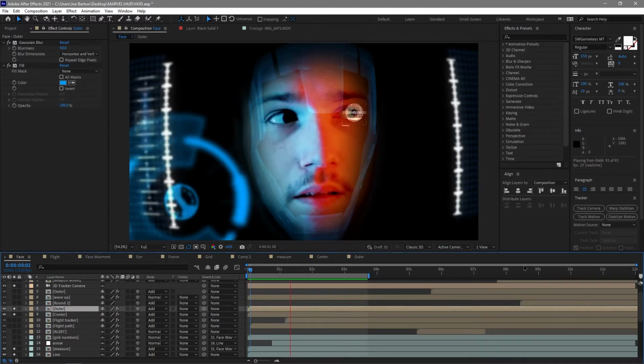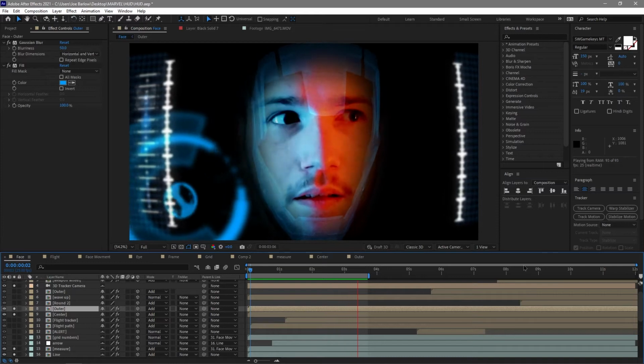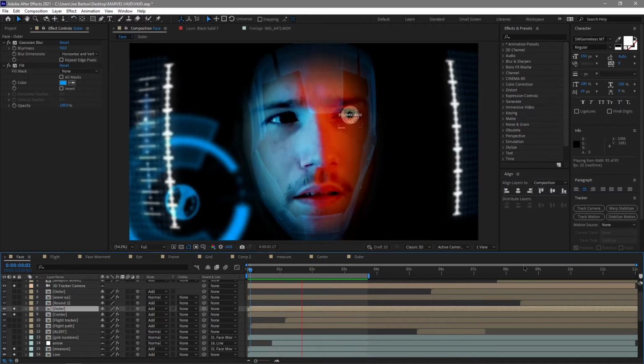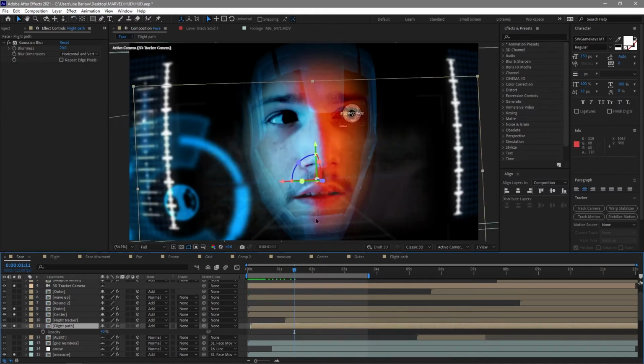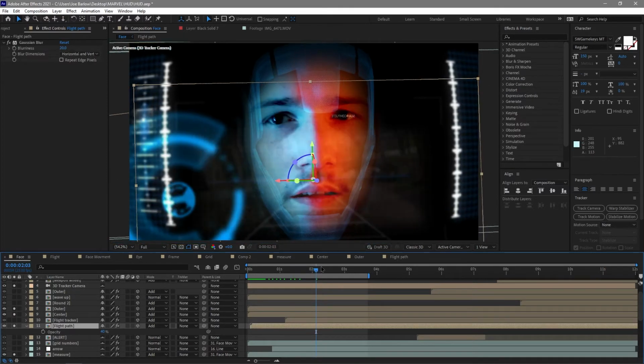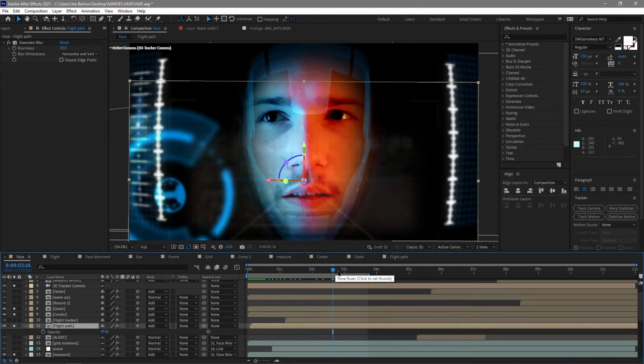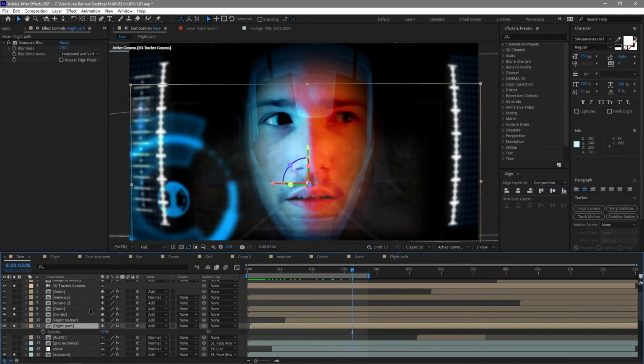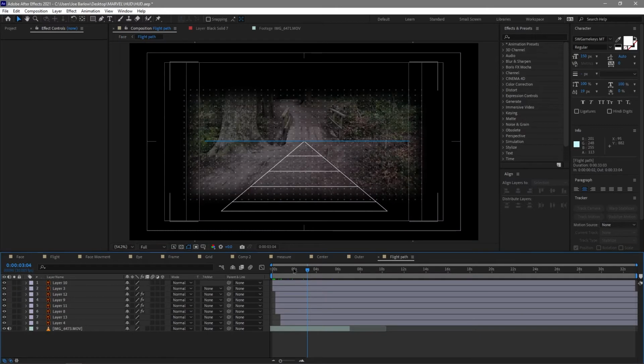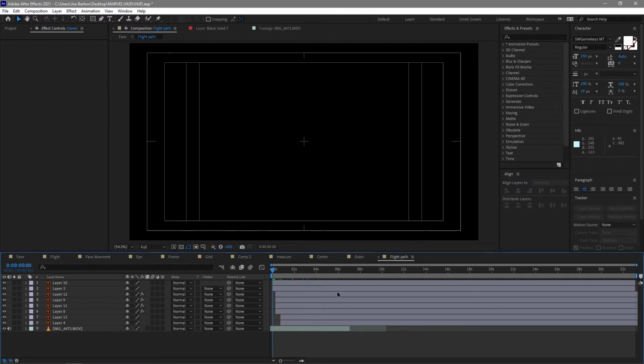And there you are, there's that shot so far, just populating all of those different elements already, but there is plenty more that happens. So the next thing I've turned on is this flight path. You'll see it's turned down to 40% on the opacity there, and the Gaussian blur is whacked up to 20, so it's pretty much out of sight anyway, but it is just something that overlays my face. It's meant to be what I'm actually seeing. So let's just take a look inside of it and see what this is actually built up of.